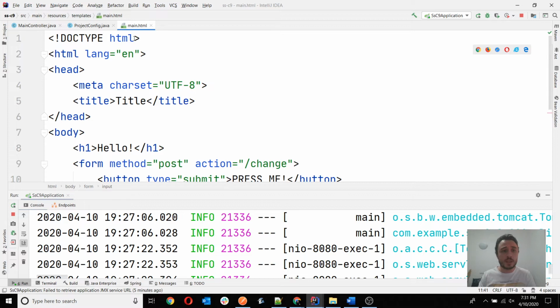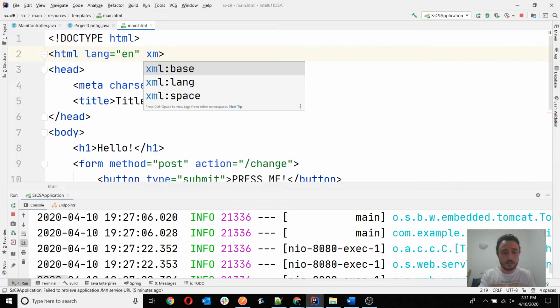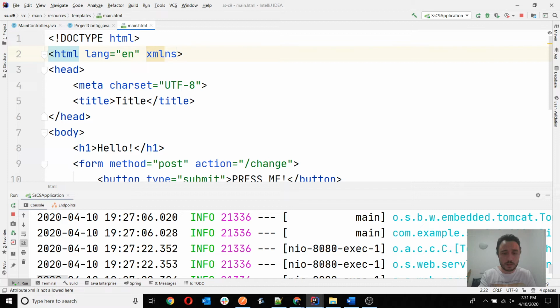And what I will do, that's the reason why I use Thymeleaf here, I will use the Thymeleaf templating to take the values easier, because otherwise I can use some other technologies, but it's much more difficult.